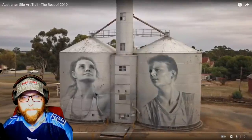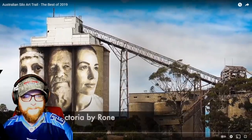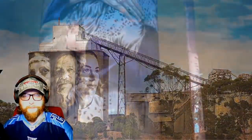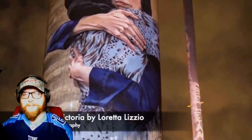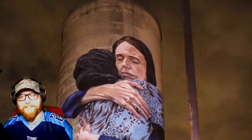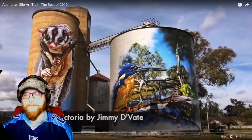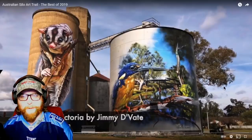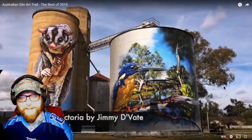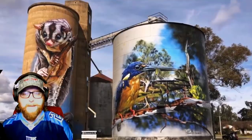And the ones that are less colorful but more detailed like that are equally as cool. I imagine this would be way better if you're just driving along and you see that — you'll get a true sense of scale, not seen on video like this. If you're driving along and you see this, it probably looks amazing in person and way bigger than it looks on a computer screen, so this is not doing it justice by any means.